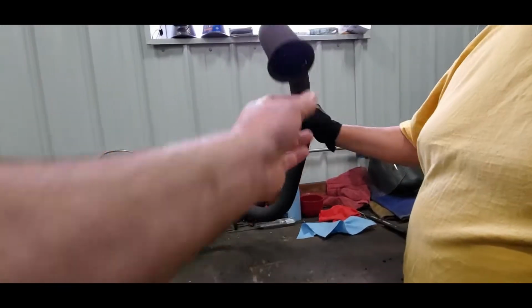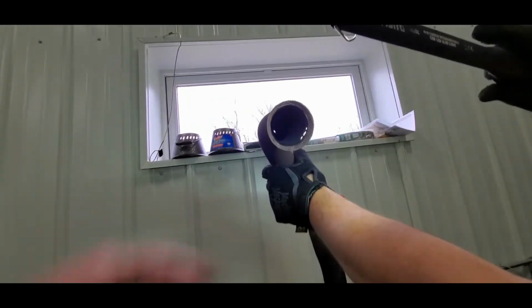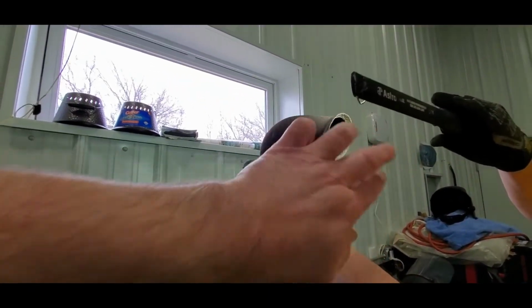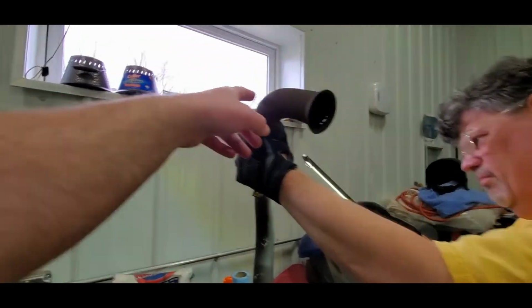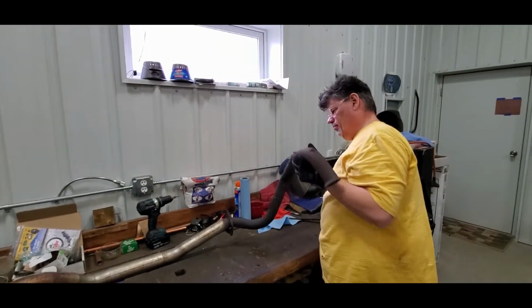I mean, look inside this pipe. It is just black as night. It was rich. So, yeah, you can even see the hole here. So, I think that's the only hole we have to deal with. The one right here we can live with because the gasket will kind of hide that. So, we're not too worried about that. But, yeah, we're going to clean it up and see if we can booger weld this enough. Like I said, it just has to get to the exhaust shop.